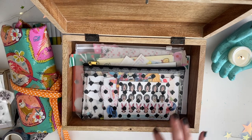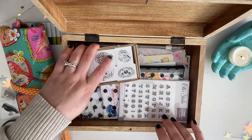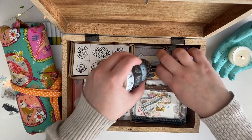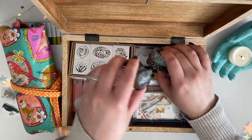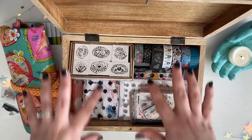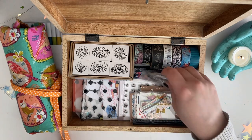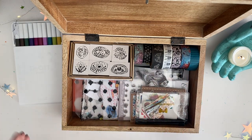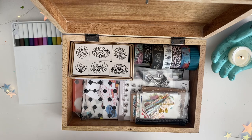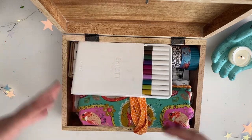Now, I do want to let you guys know that, yes, I am attempting to make more of a conscious effort to use the items here in this box, but I'm not going to, how can I say, limit myself solely to this. In terms of the alphabet stamps, the washi tape, and the sticker books, yes, that's 100% all I'm going to use this month. But for things like some of my ephemera pieces, I do want to use them up, but I'm not going to try and push myself to use up every single piece of ephemera. It's more of a push to get me to use it.